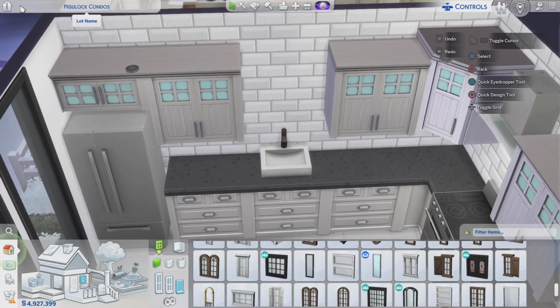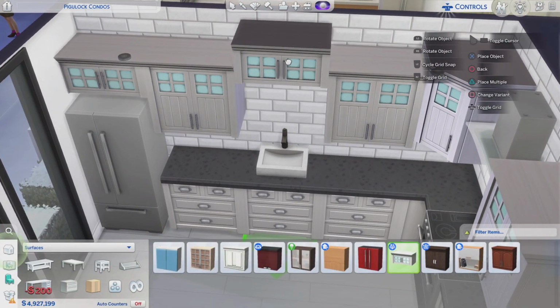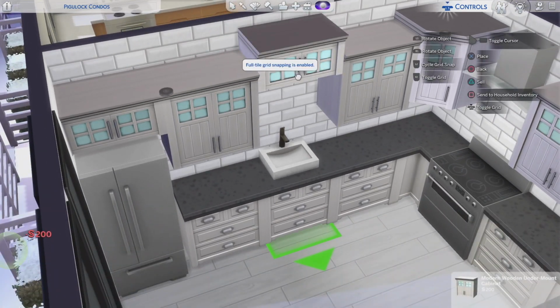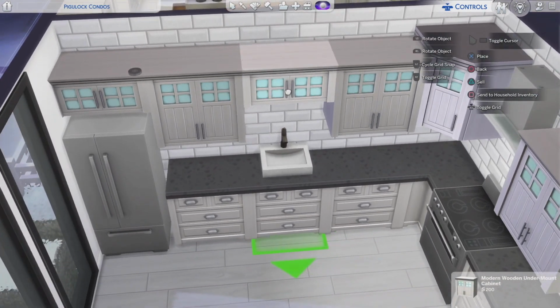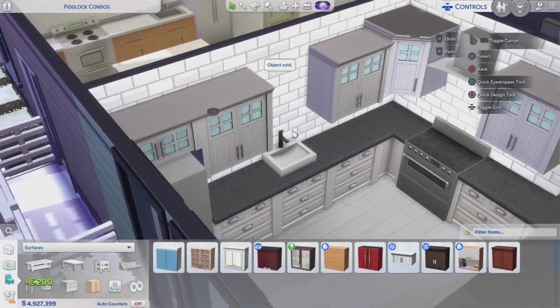And I'm still debating on what I should do above this sink. Should I just put a half a tile cabinet there? Should I leave it open? Should I do a raised cabinet like that? I didn't even mean to do that, but should I do it like that? Should I raise that up? Or should I just leave it open? I feel like I should just leave it open.